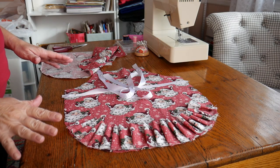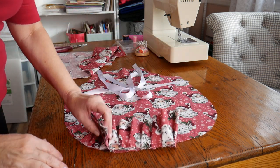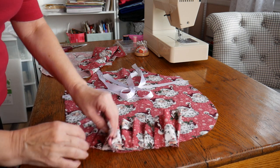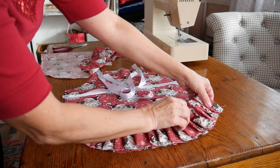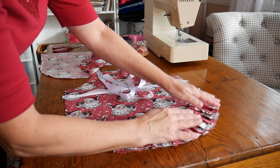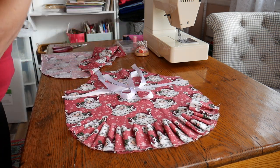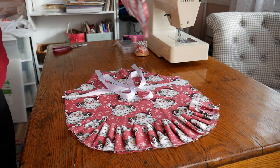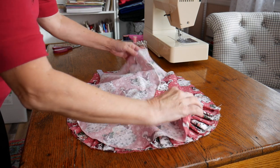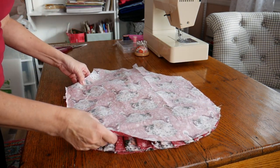There's two different ways that you can sew on this bottom ruffle, and this is one way. After you get your ruffle sewn together, you're going to put it along the bottom of your apron like this. And then you already have your waist ties and your necktie. In this case, I'm using ribbon because this is for a little girl. And then you put your top piece on, and then you pin all the way around it and you sew.